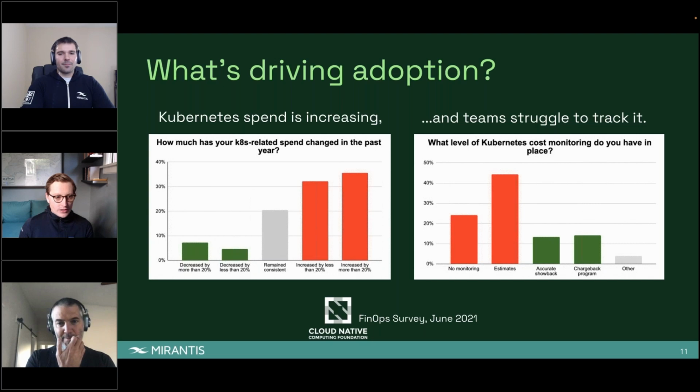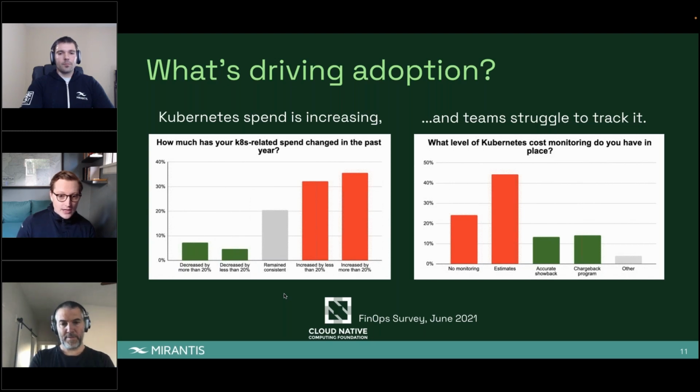So if we look on the left side here, the survey found that the vast majority of teams, which are represented by these red bars, or about 75%, are seeing rising Kubernetes costs. Quite honestly, I don't think anybody here is going to find that super surprising, right? Because everybody's using more Kubernetes. For example, Kubernetes was up 70% year over year. So I think it's only natural that that spend is going to increase.